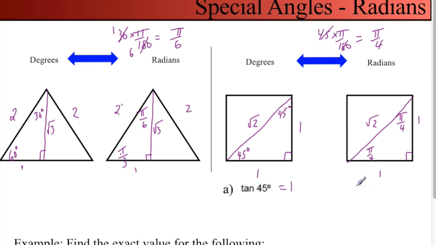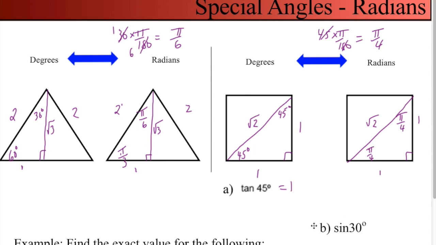And if I wanted to do sine of pi over 4, then I would go opposite over hypotenuse. So this is 1 over root 2. So the exact value of sine of pi over 4 is 1 over root 2. So we're going to leave these diagrams set up. We will always, from now on, be looking at our radians and not going back to degrees very often. So when I draw these diagrams, I will always draw the radian format. Okay, let's do a couple of examples here.